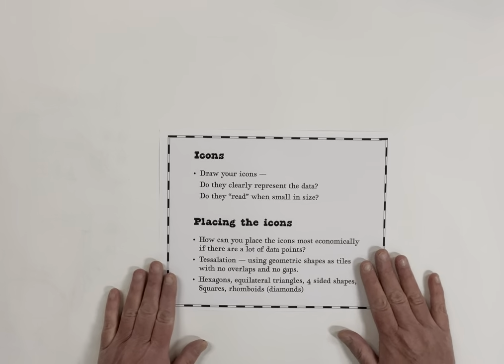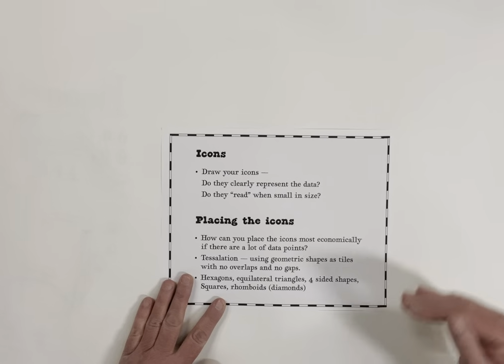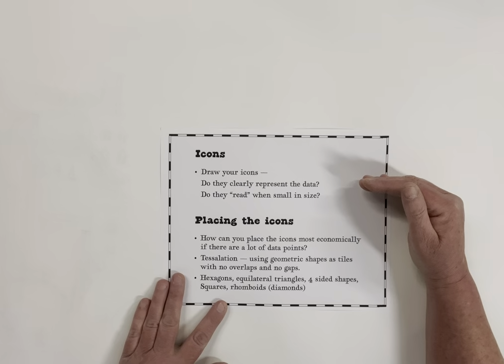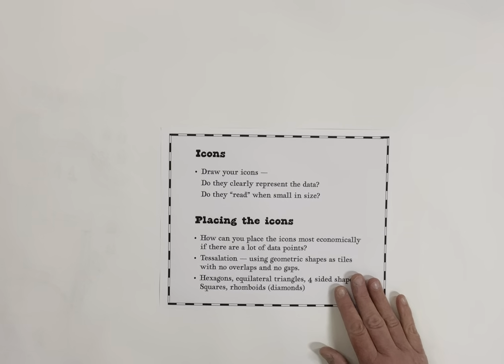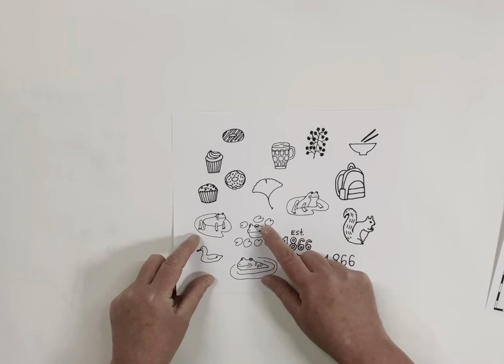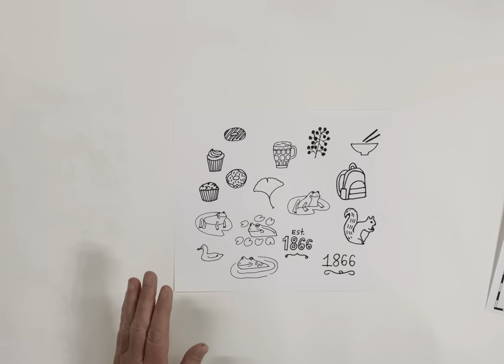So to talk about icons, and this is one of my favorite parts. I met with a client, and he listed all the things that had to be on the map, and in regards to icons, I then just start drawing, and a lot of times I'll start from memory, and sometimes I'll look for reference when I'm drawing. I could be doing different versions of, so this was to represent a pond, so I did different versions of the frog, and here's like a bakery. So don't be afraid to keep drawing and drawing, till you get something that you really like.